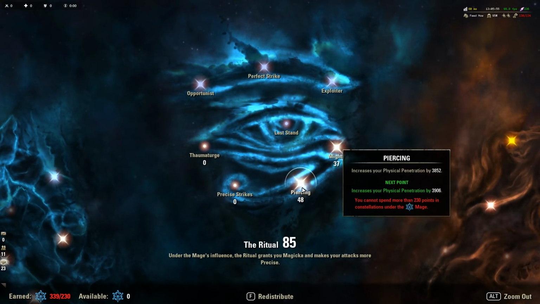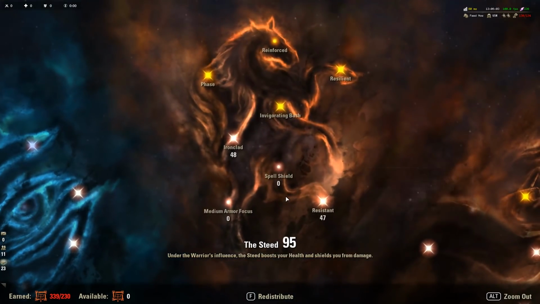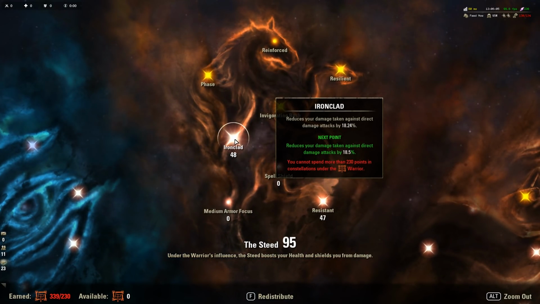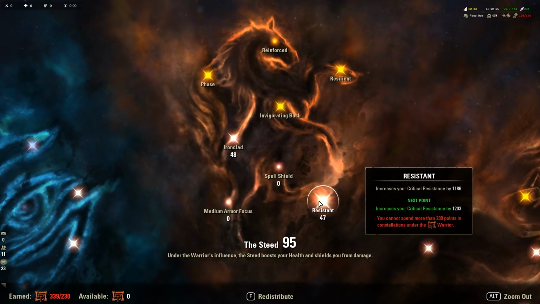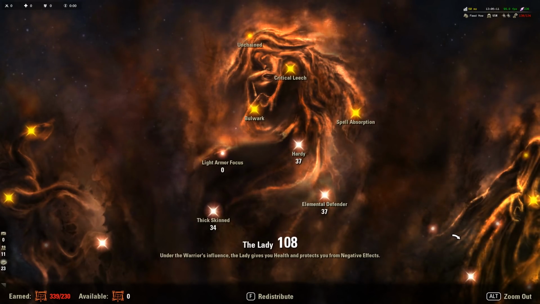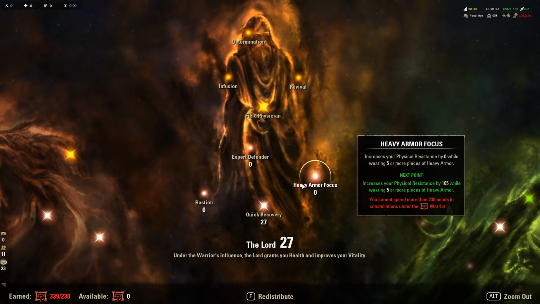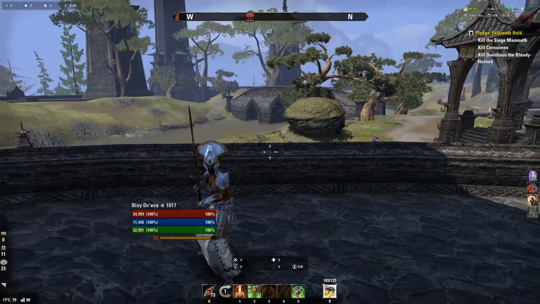Then I have 37 mighty and 48 piercing. Also keep in mind there are jump points. If you don't know what those mean, there's also an article on my website. Ironclad, resistant. Yeah, here you also can play around if you want to. But it's a pretty basic setup for CP. It's just the blue CPs are very important.